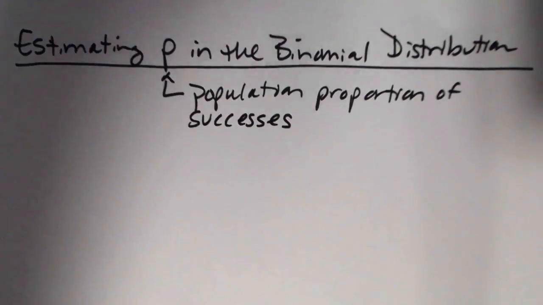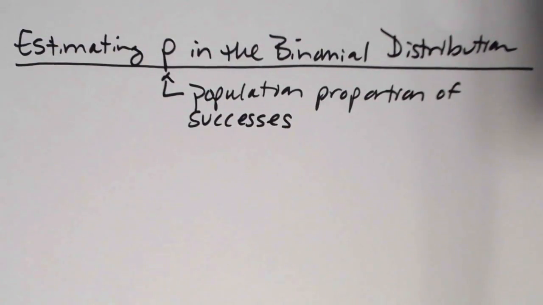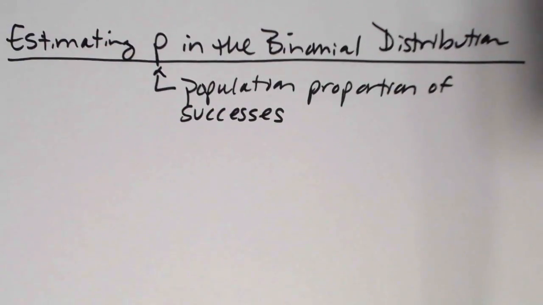And you see this a lot in polling data. This would be how we estimate proportions of people who are going to vote for or against something, or the proportion of individuals who favor a certain political candidate. This is typically how that's done. And this is why you'll see in public opinion polls, there'll be an estimated percentage of people who, like I said, are going to vote for something or who agree with a candidate, and then there'll be that plus or minus a certain amount of percentage points, like plus or minus 5 or plus or minus 2. That's where this comes from, the margin of error associated with estimating p.